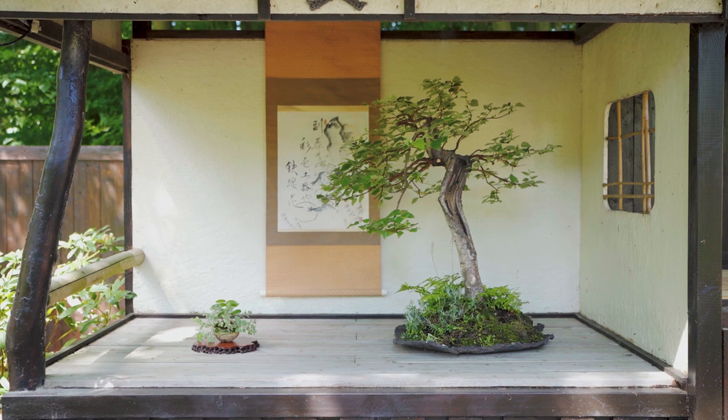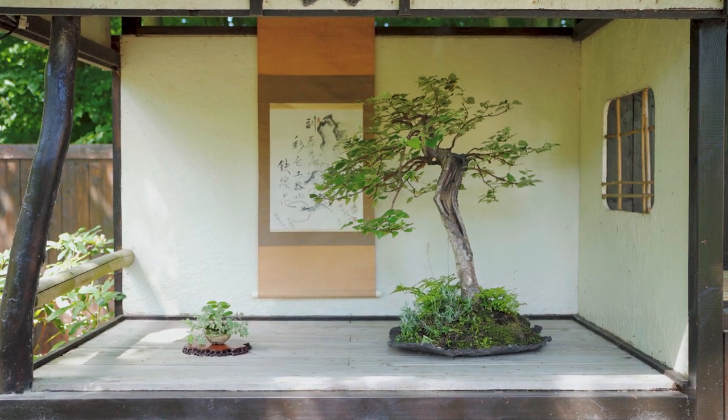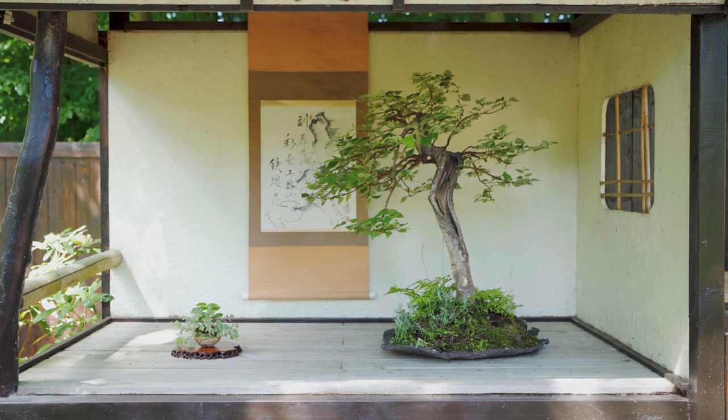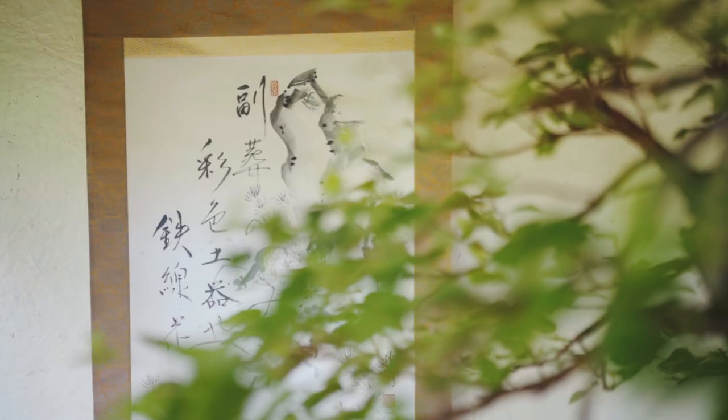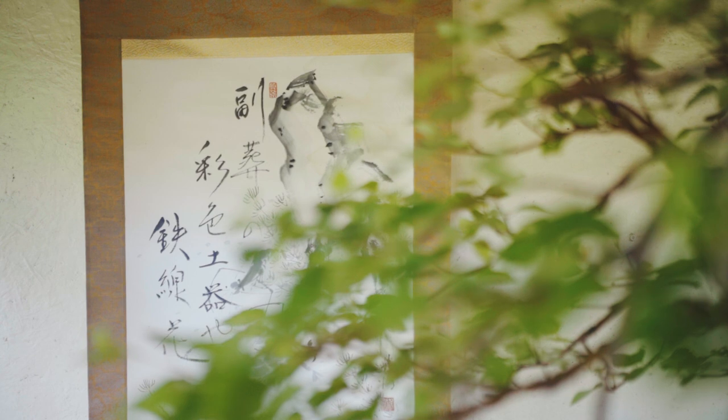And when you are exhibiting a tree for a display of any kind, if it is a show, if it is an event, or in a homemade tokonoma, or just at a table nearby the wall and you're using a scroll, I think it is important to know what the meaning and expression of that scroll is.